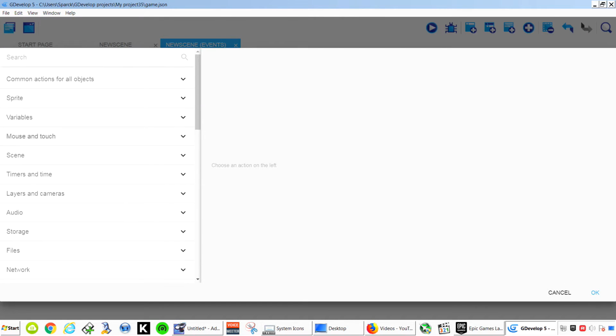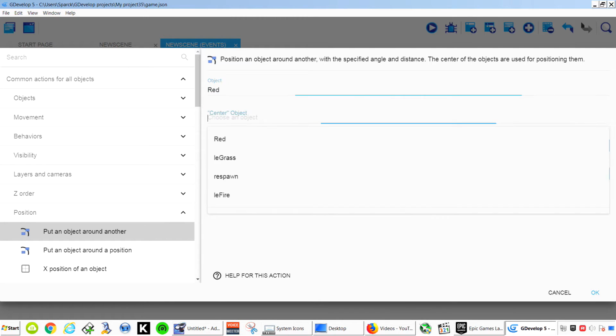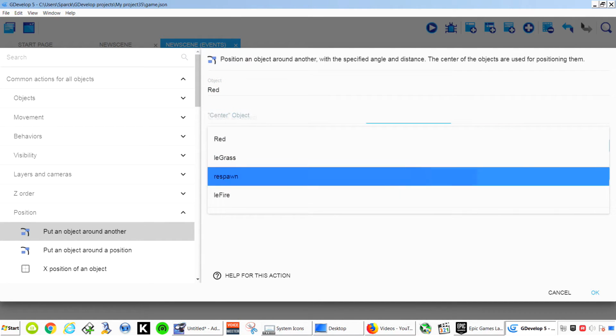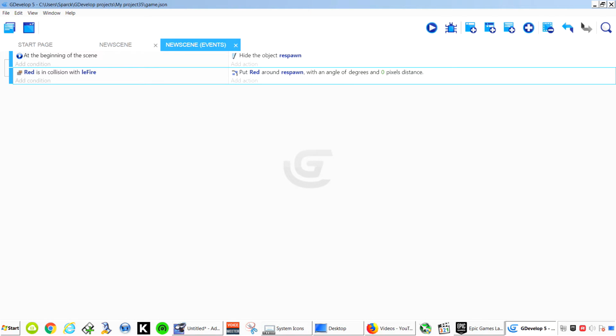If that happens, we want to set the position of our object red, center, to our respawn point. Distance 0, I believe is 0 by default. I'm not sure, but I'm going to put the 0 there anyways.